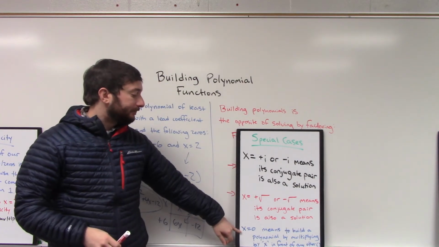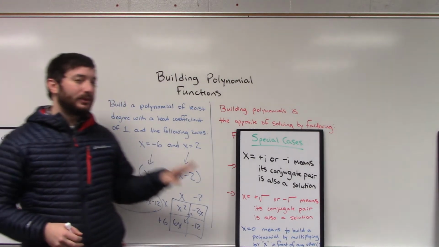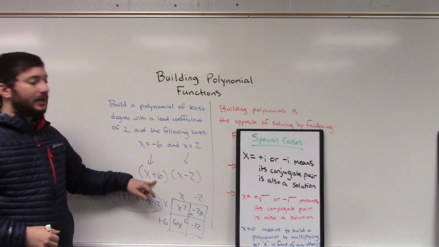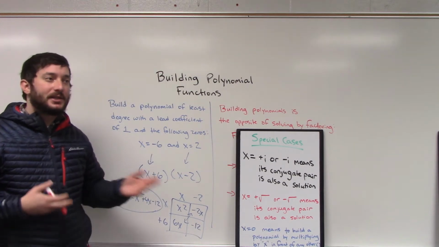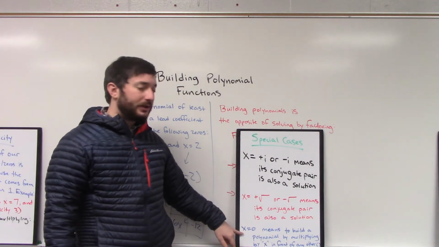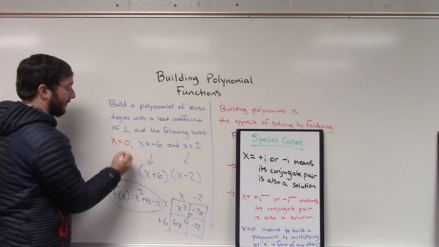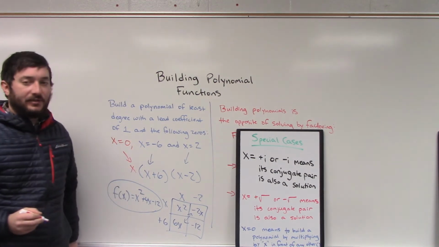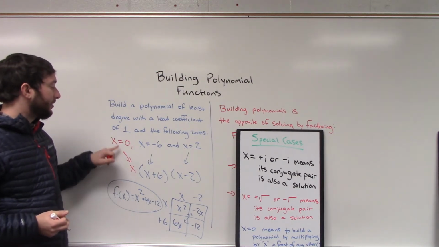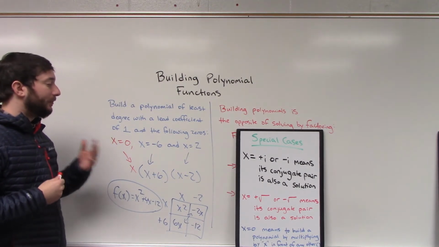And lastly, if we have a problem where we are given a root 0 solution and x equals 0, it's a bit special. Instead of plugging a number into parentheses, I mean, you could do x plus 0 or x minus 0, but that doesn't really change anything, right? Adding by 0 never changes anything. Really, when you have x equals 0, that comes from multiplying x in front, right? In this case, x equals 0 came from an x that you multiply everything else in your polynomial by when you're building it back up.